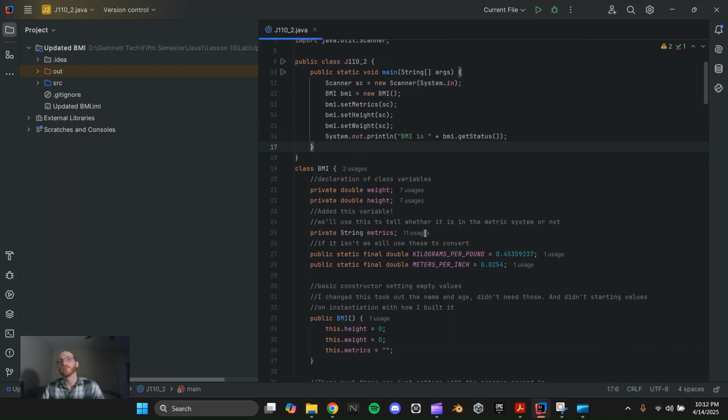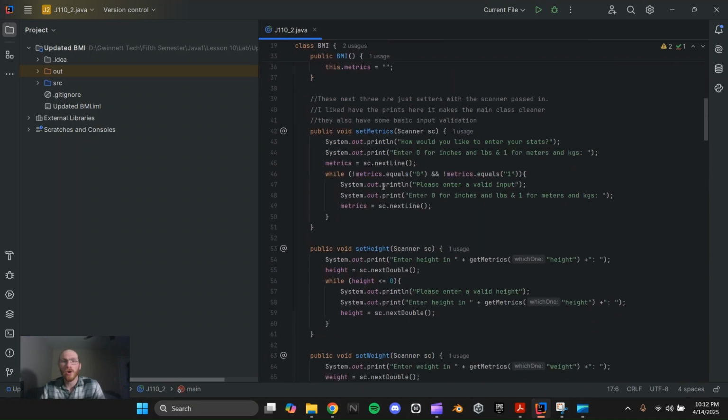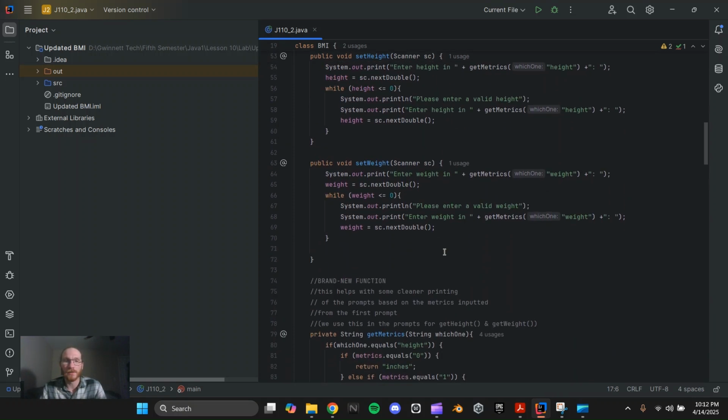That is because with each call to these, I didn't want to create a scanner object every single time. I just want to pass it in and use it whenever I need to. I could actually close it, but I was told that I didn't have to close it and it would close itself, which is cool. It has like a garbage collector, which is a fun little fact.